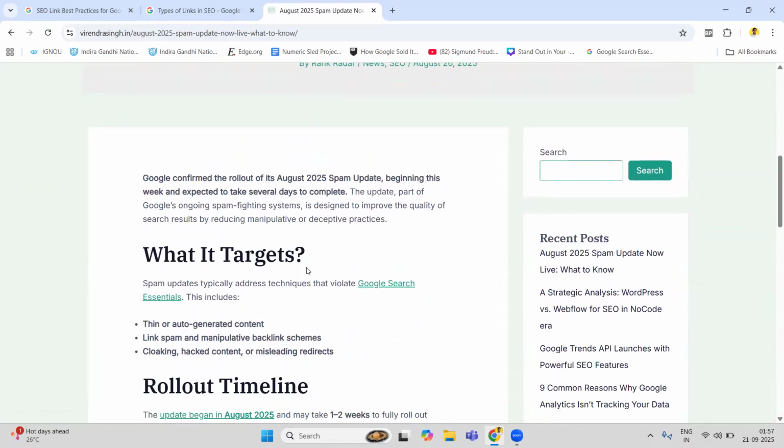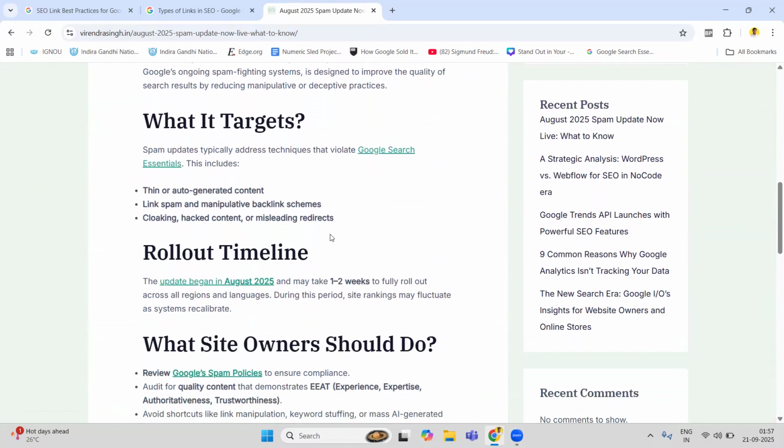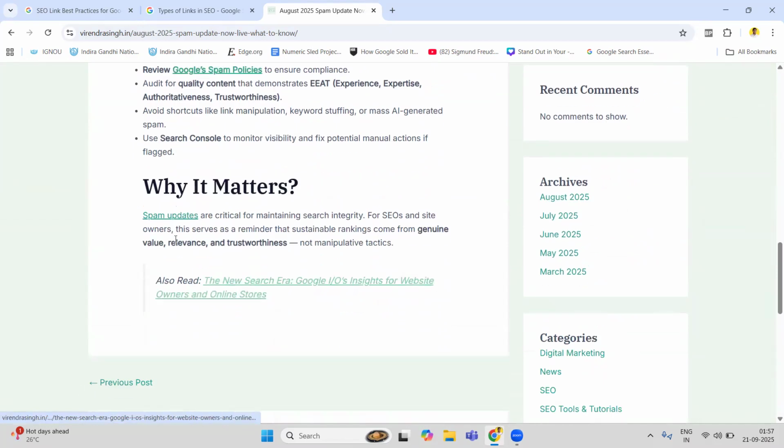So this is my article. Let's see where the internal links are and where the external links are. Simply, let's say, this is also a read. If you see, this is my internal link, which is redirecting from my domain to another article of mine. So like I said, an internal link is nothing but when your website pages are connected internally with each other with the help of any link or anchor text, that's called an internal link.